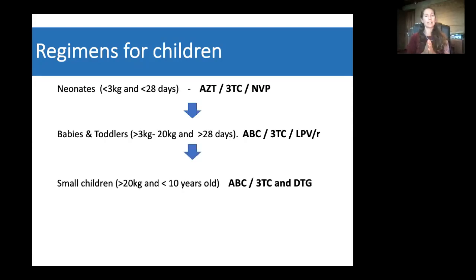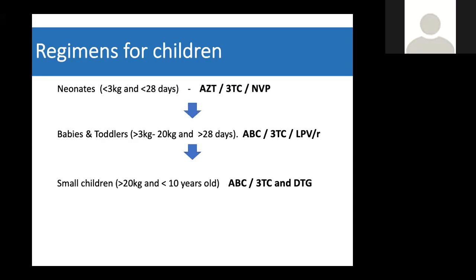But once they're over 20 kilograms, but still under 10 years old, so usually they'll still be under 10 by the time they've reached 20 kilograms, you can now switch them to abacavir, 3TC, and dolutegravir, using the same rules as we did before. We want that viral load to be LDL. It's lovely because for abacavir and 3TC we've got small combination tablets coming out more and more. Dolutegravir is once daily, and we're able to give them a much easier regimen than the lopinavir ritonavir regimen.